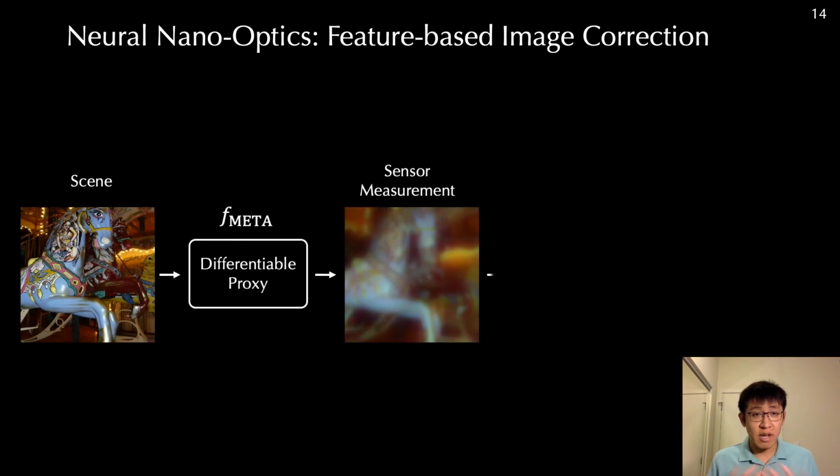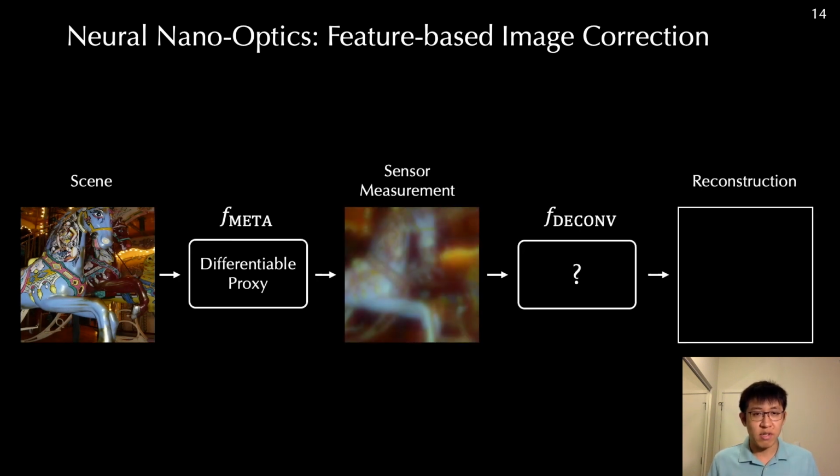Okay, that covers the Meta-Optics simulator, which is fast and differentiable. And with our Meta-Optics simulator in hand, we are able to simulate what the sensor ought to measure in an efficient and differentiable manner. What I mean to say is that if we were to have a certain metasurface design, then our differentiable proxy simulator could tell us what we expect our camera sensor to see if we were to fabricate that metasurface. Now, we will describe the second component of our nano camera design, the deconvolution algorithm.